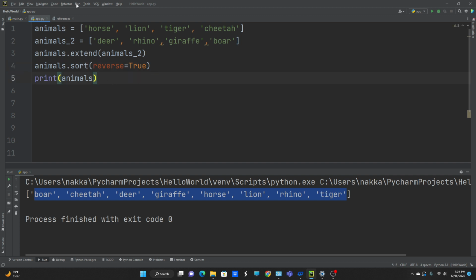Let's see what we'll get. Yes, we are getting the alphabetical order but from Z to A.